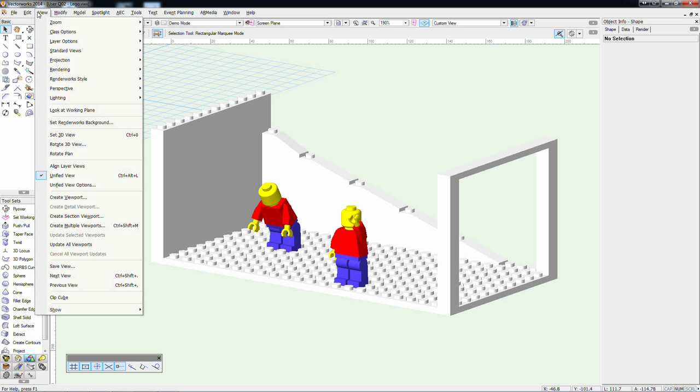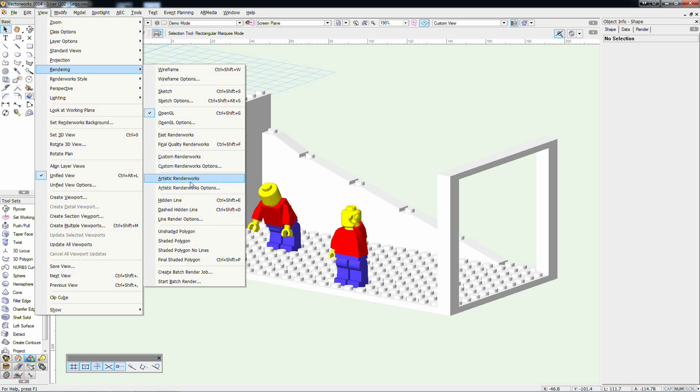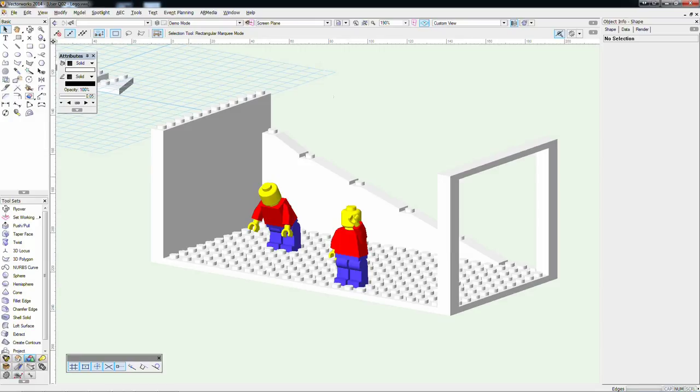Well, that was fun. That's all the time I've got to work on this today. I thought just while this renders out in my favourite rendering mode, as we all know, the Artistic RenderWorks Sketch mode, I think things look much, much cooler in that mode.